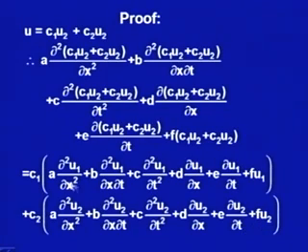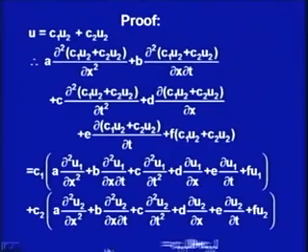Since u 1 and u 2 both are solutions, we have seen that this is equal to 0, satisfying the equation. Similarly, this is also equal to 0. So, what we are getting is C 1 times 0 plus C 2 times 0, that is 0. Thus, this u is also a solution of this differential equation. This is what we are saying: if we have two solutions of a linear second order homogeneous equation, then their linear combination is again a solution to that homogeneous equation.